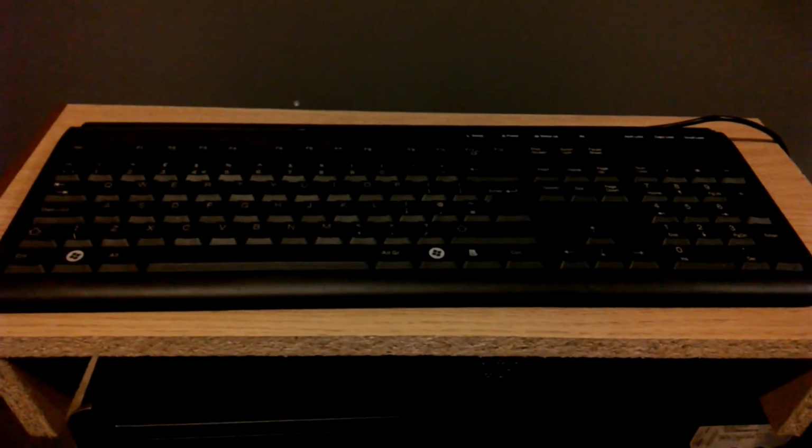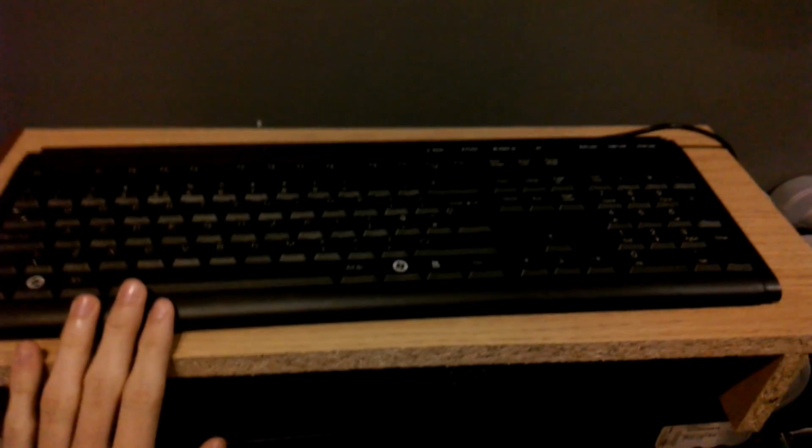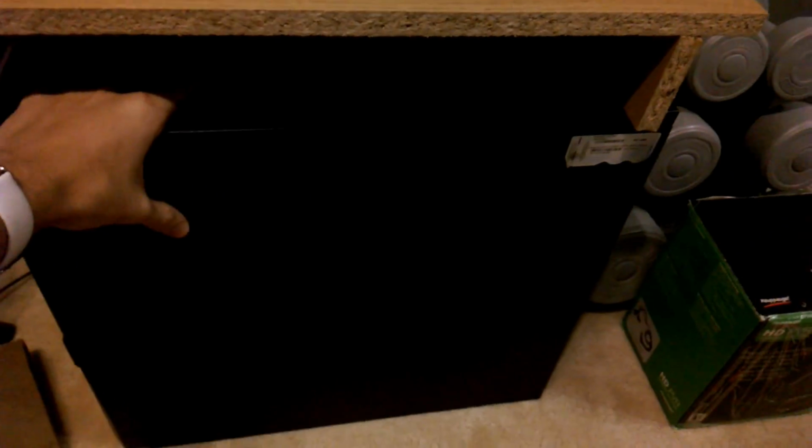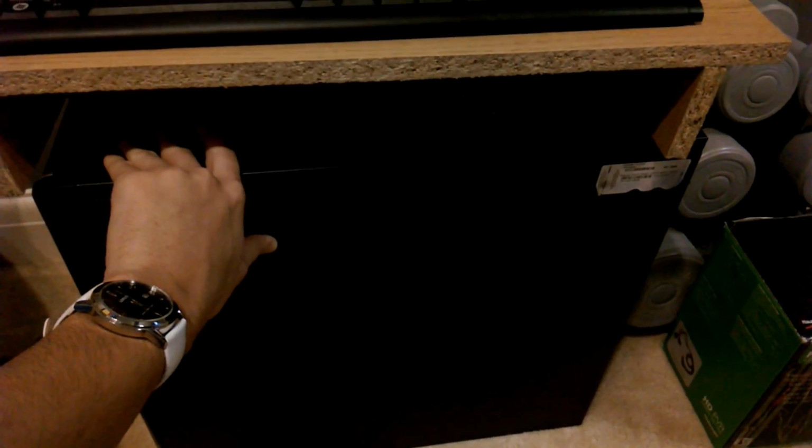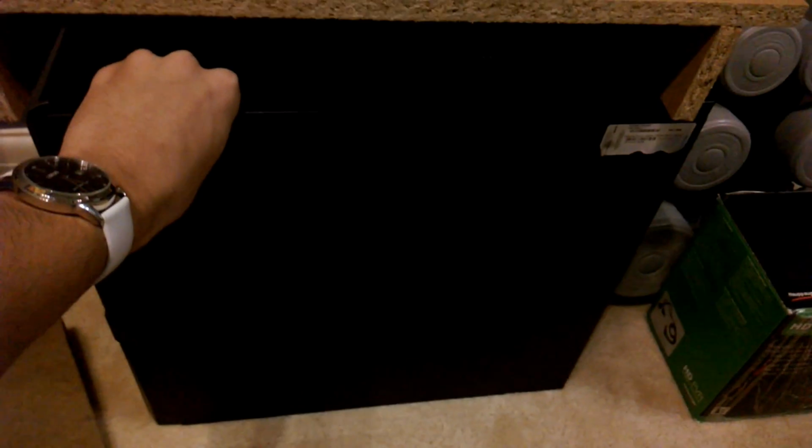But here we have a keyboard, crappy old keyboard that came with this computer here when I got it built for me over at Chill Blast, I think they built it, I'm not too sure. It wasn't anything too special. It was my first PC, so I didn't make it myself like I have now, and so I'm just keeping an eye on my temperatures of my PC, and you know it was good.